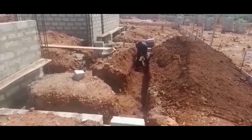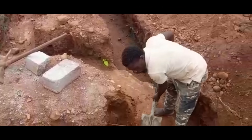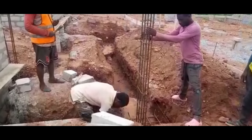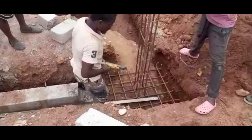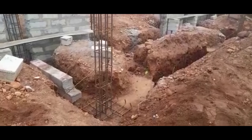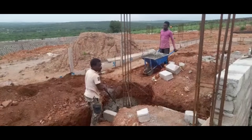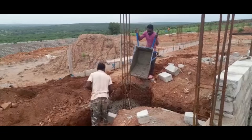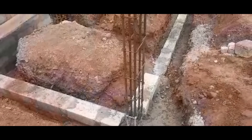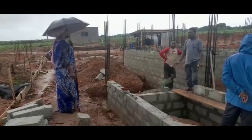The engineers and masons had decided to tackle the front porch portion of the foundation separately. So now they got to work on the front porch. They started by digging the trench, then they fixed the pillar mats and rebars. Once that was done, they concreted the rebars in place. Then the foundation block work for the front porch was done, again laying the cement blocks on their side for extra strength. As per usual, I came to check on the front porch even during the rain.